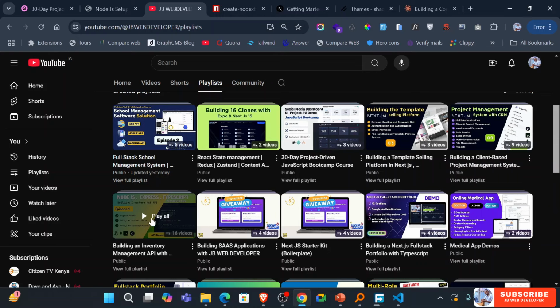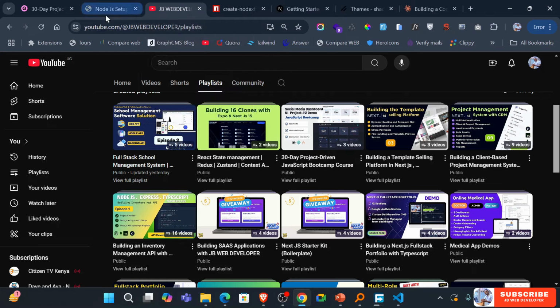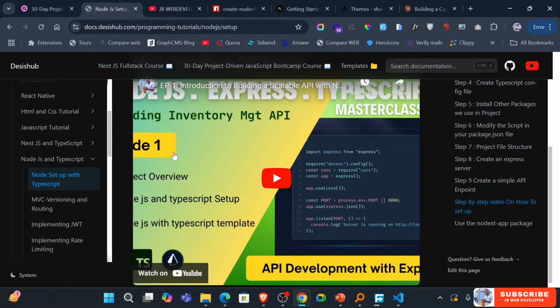If it is your first time doing Node.js, I really encourage you to see how we build this inventory management API in Node.js before you dive into this one, because this one we are just going to use some of the knowledge that we covered in it. I will not start the setup again. I will simply show you how to start easily with Node.js.